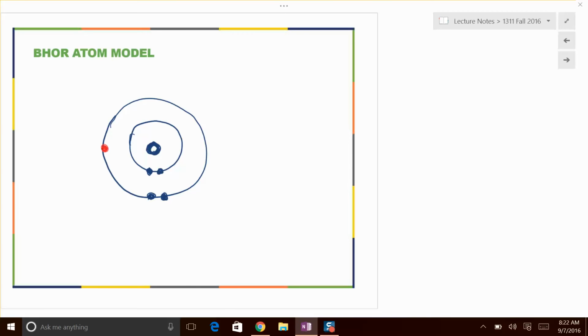Okay, and you'll get boron, carbon, nitrogen. They all spread out individually, and then oxygen will come back and pair with boron, fluorine with carbon, and neon in the end. How many electrons are on the second energy level right now? 8. 2 S's and 6 P's. So I have 8 electrons on my valence shell, the outermost shell.